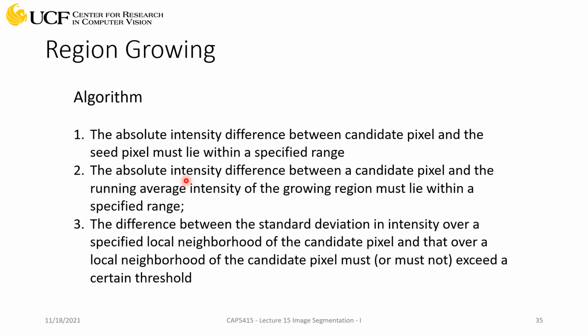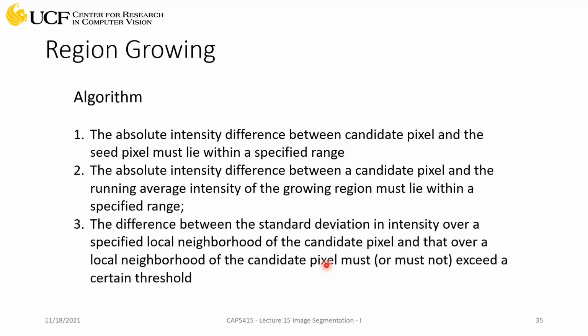But then you look at the value of the pixel from which you started, which was 0, and the pixel where you ended, which was 100. The difference is 100, but your threshold was just 2. And so that's why it's very important that you keep computing the average. That's called the running average. Then that's the second important part. The third important part is you monitor the standard deviation in the intensity. So it's not just the absolute difference between the intensities. You also monitor how much is the deviation, how much is the variance.